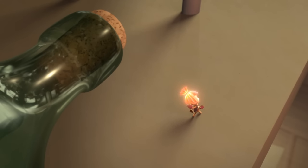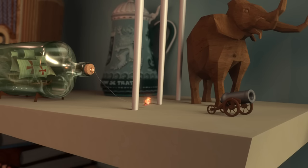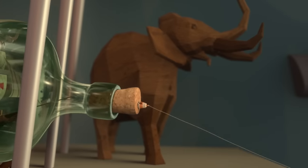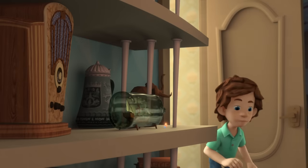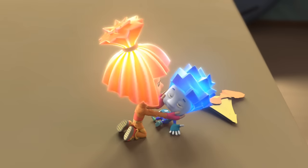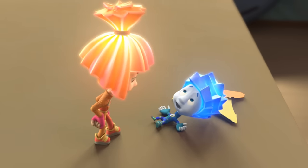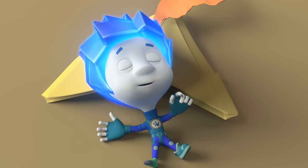Hang in there, Nolik. I'll get you out of there. Is he okay? Nolik! Nolik! Oh, you're alive! Turning starboard! Turning port! Piasters! Piasters! Oh, whatever. He's gonna be fine. Nolik, do you know who I am? A giant octopus?